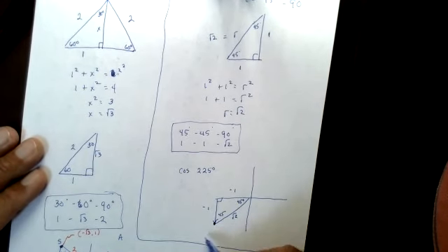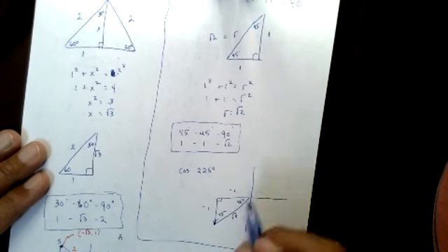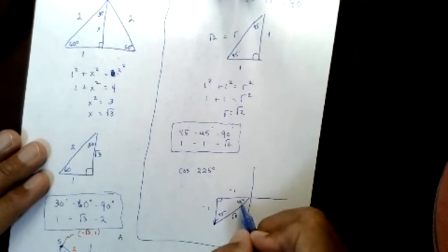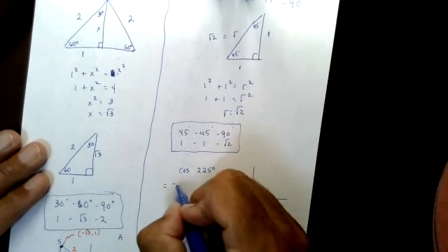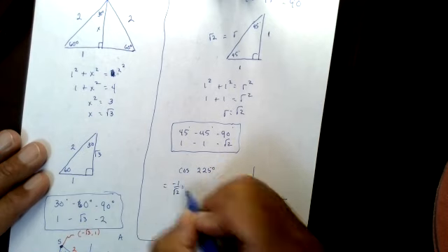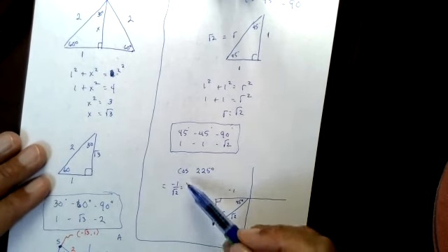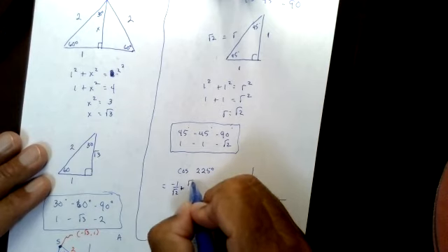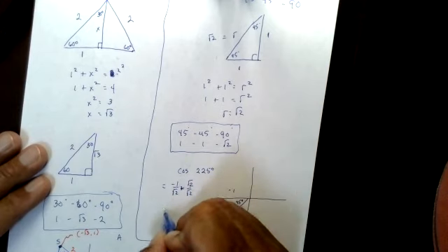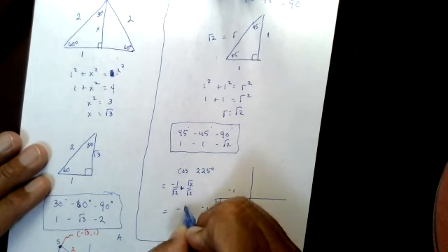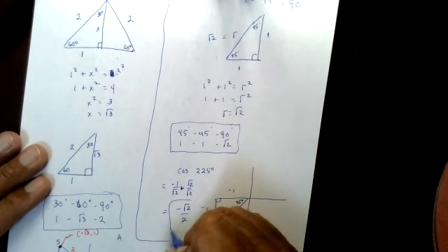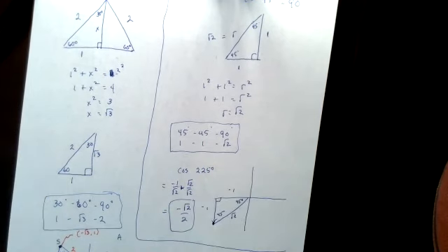Again, all students take calculus. The only thing over here that would be positive would be tangent. Okay, so I need the cosine of 225. I come to the 45. Cosine is adjacent over hypotenuse. -1 over the square root of 2. I rationalize it, which means I'm going to multiply top and bottom by the square root of 2. And I end up with negative square root of 2 over 2.